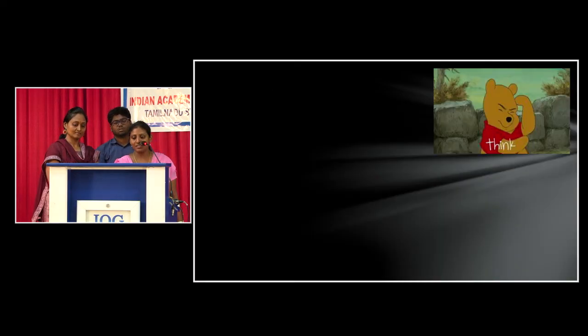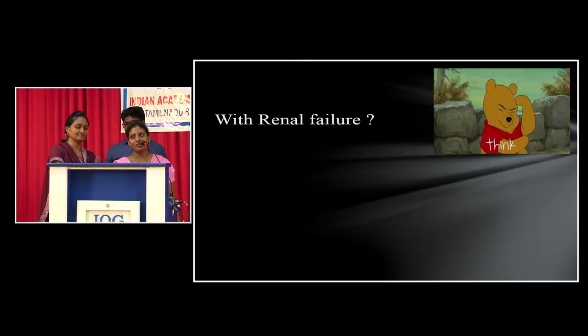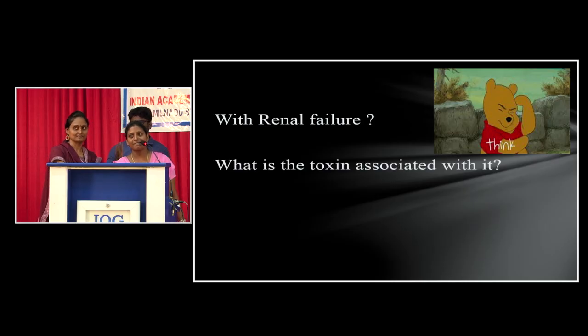What about the platelets? Thrombocytopenia. Okay, what is this? Hemolytic uremic syndrome diagnosis. Okay, it is? HUS. I haven't told there is renal failure. You should say it is probably a microangiopathic hemolytic anemia. Only if I say there is renal failure and thrombocytopenia, you should comment on HUS. And if it involves the neural system, then it is TTP. So with renal failure, it's called as? HUS. With neuro and fever, it is TTP.